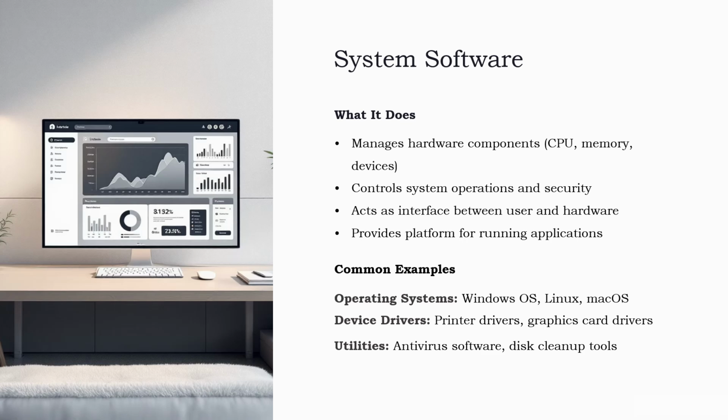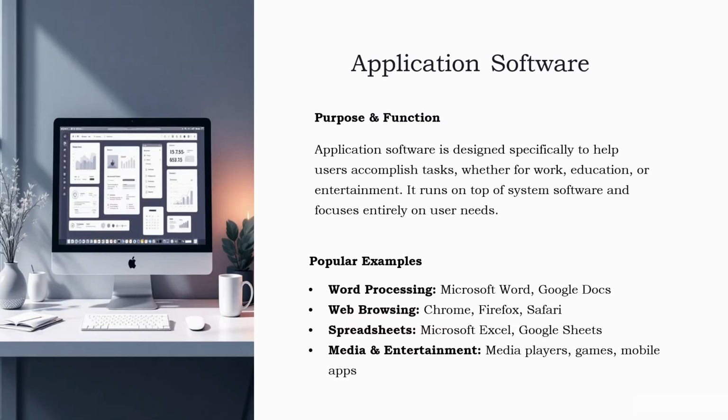The operating system is the most important system software. When you switch on the computer, the operating system loads first. Examples are Windows, Linux, and Mac OS. These are examples of operating systems. The functions of an operating system are to manage the CPU and memory, and control input and output devices.